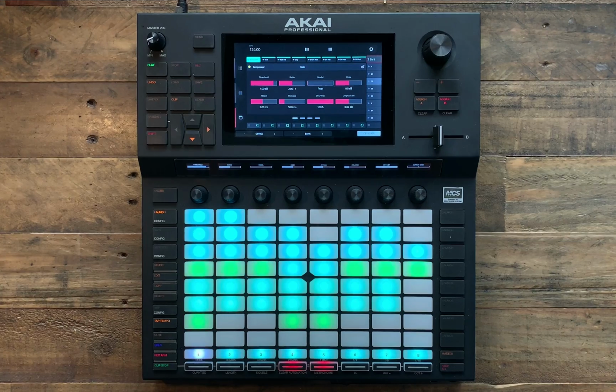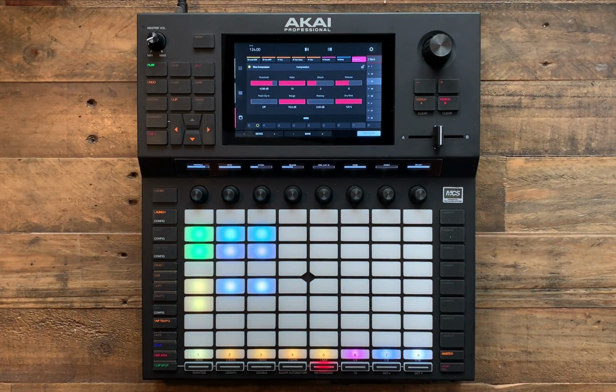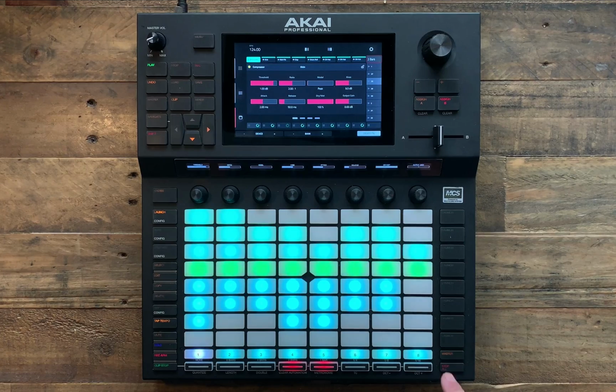Force's hardware also comes pre-mapped. Some of the functions we've already covered, but they're very similar to how Force will operate in its standalone mode. Track Select will select different tracks in Live. The launch buttons will launch a scene in Ableton. The master button will select the master track, and if you press it again, it'll go back to the last track selected. Stop all will stop all of the clips. Again, the knobs will either control the master volume or the device that you have selected.